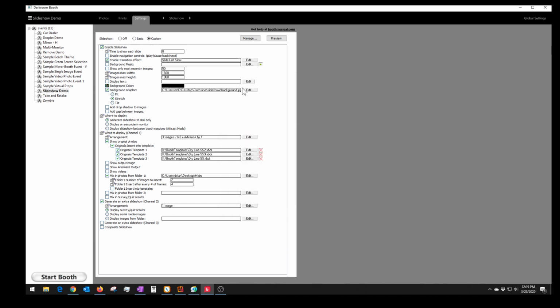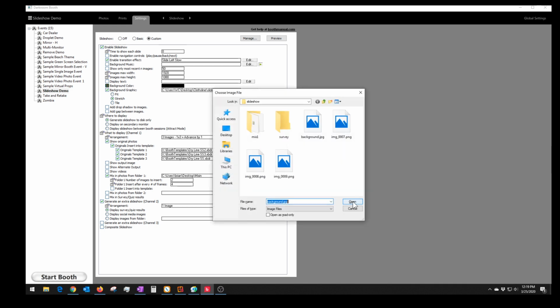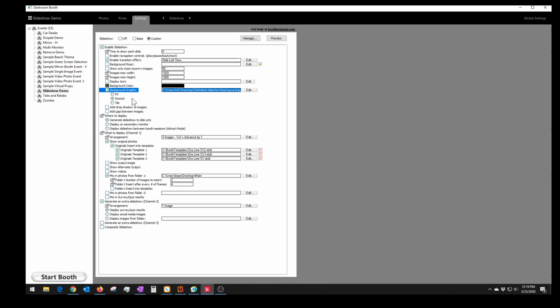Here you can add a background graphic, so you can choose an image like this. I chose that image right there. And you can choose fit, stretch, or tile. If you choose tile, then it scatters it, overlaps it, everything on the screen. So you can choose those options and see which one you like the best. This adds a drop-down shadow to the image that can add some interest. You can take a look at that and see what you think about that. Also add a gap between images, so you can either have the images butt directly next to each other where they're touching, or you can have it add an automatic gap.